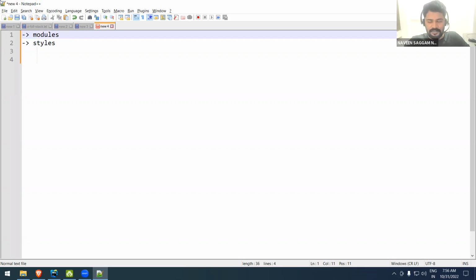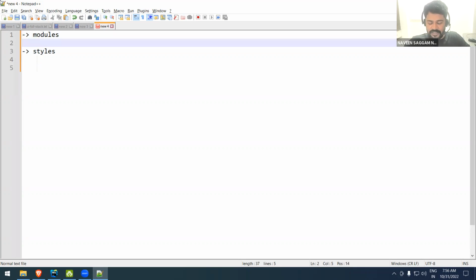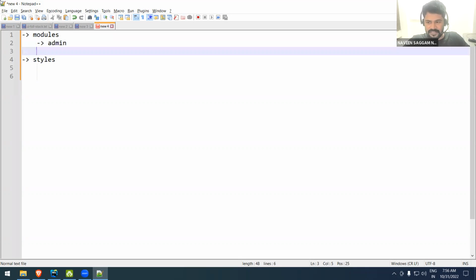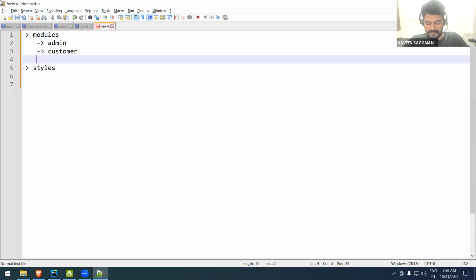In our project it is like this. In the modules folder, for example, we have an admin module, a customer module, and a user module. So there are three modules.